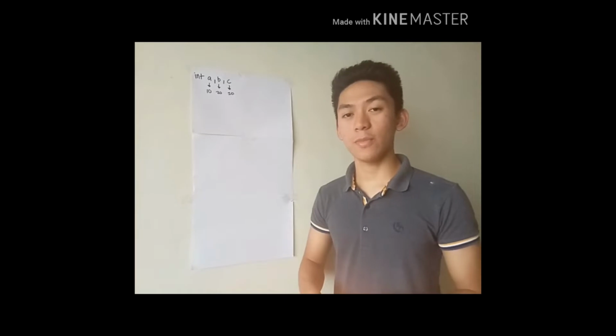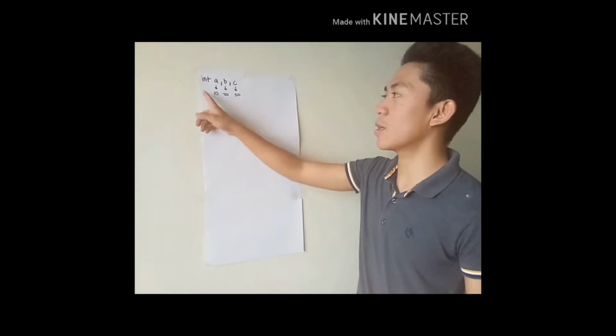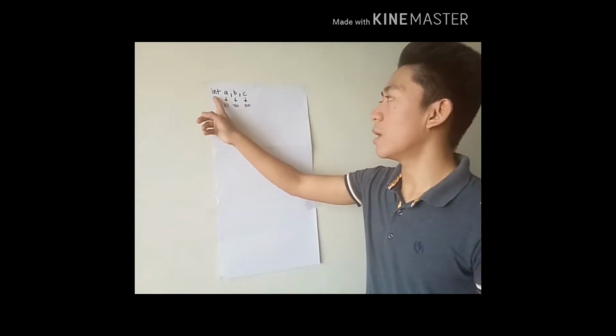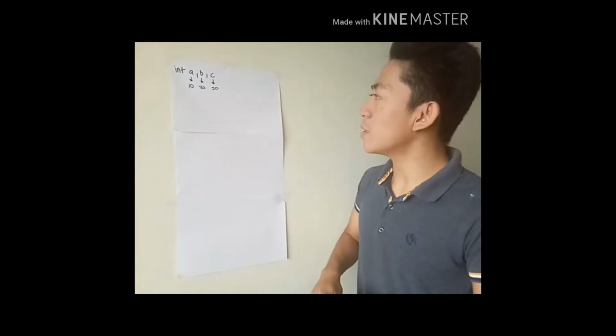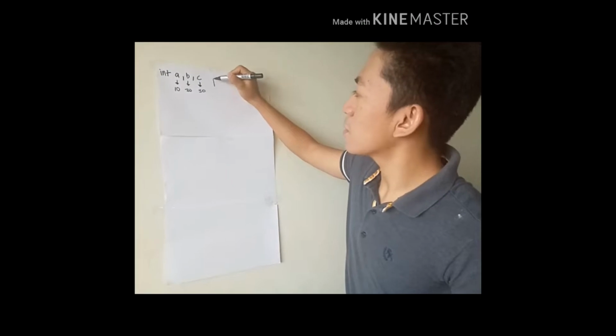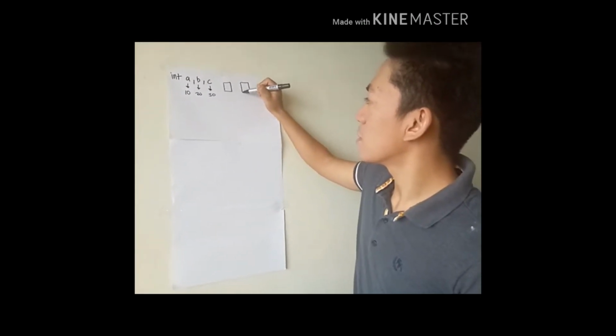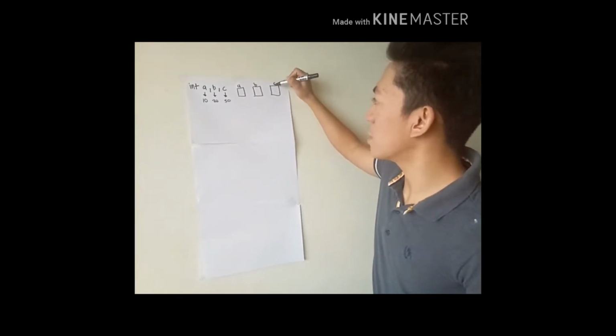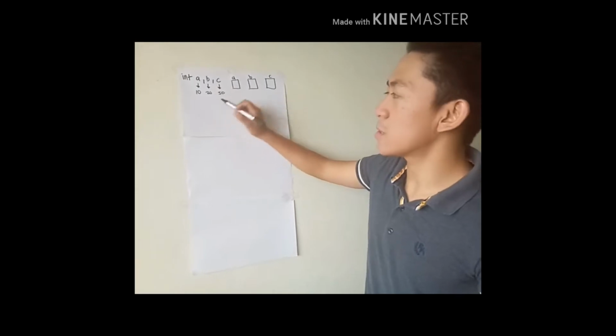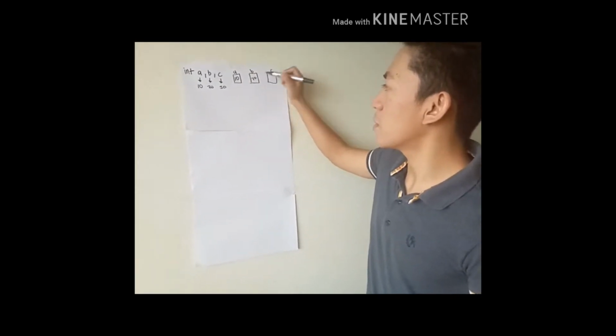Dan Ibana. So we will talk about arrays in Java. Bago tayo magsimula, magbibigay muna ako ng example. Kung makikita nyo dito, nag-declare tayo ng integer na A, B, and C na may values na 10, 20, and 30. Imagine na merong tatlong boxes na nagre-represent para sa A, B, and C na merong values na 10, 20, and 30.